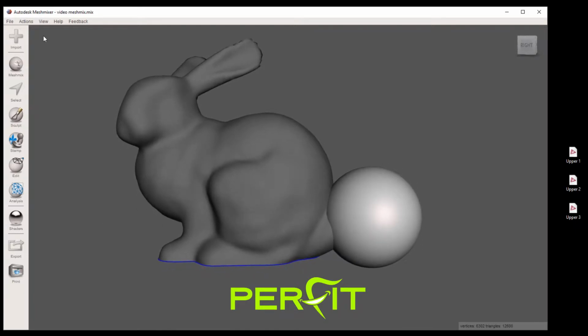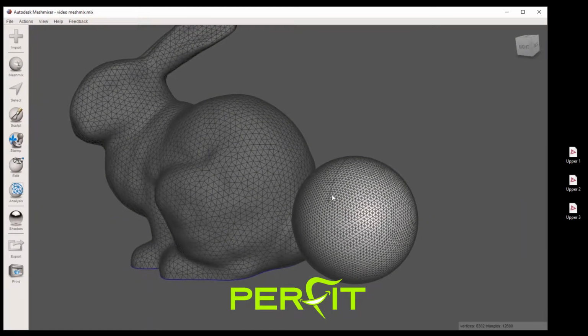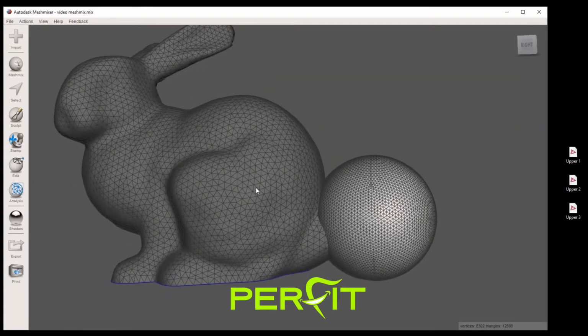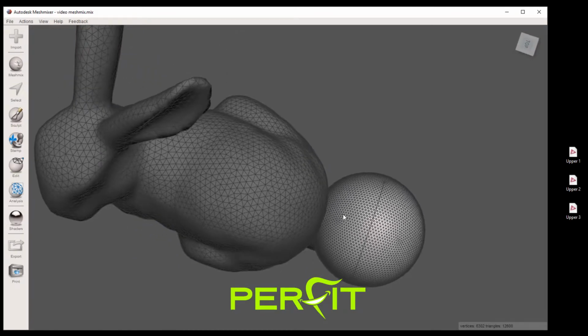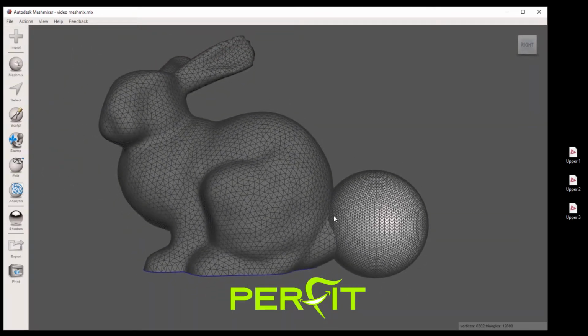If I look at the wireframe, I press W again, and I can see that the sphere has tighter triangles and the bunny has slightly wider ones. Let's hide our wire mesh by pressing the W key on your keyboard.